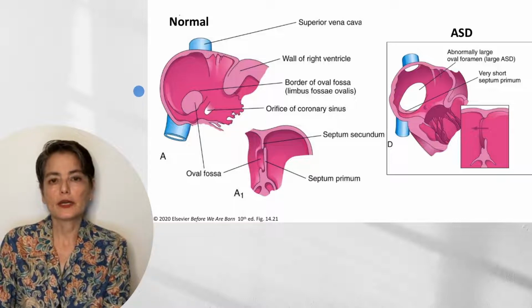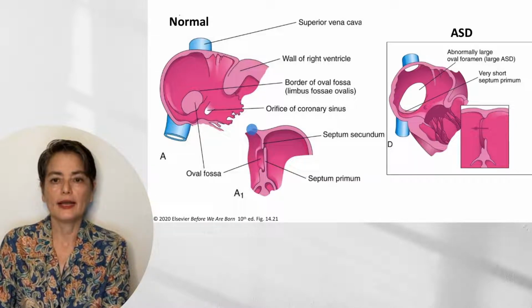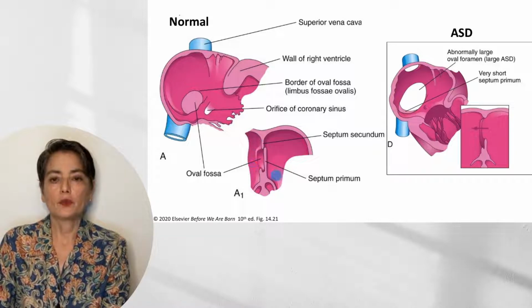And if we were to look perpendicularly along here, we would see that we have the septum primum closing this side and the septum secundum. And with left ventricular and left atrial pressure increasing, that flap is going to be slammed shut. And then this will seal, except of course in about 20% of people.